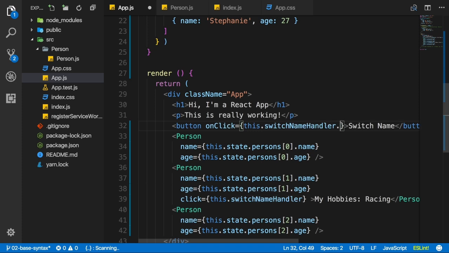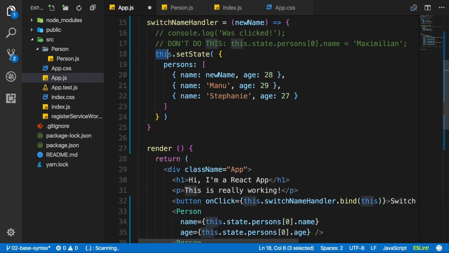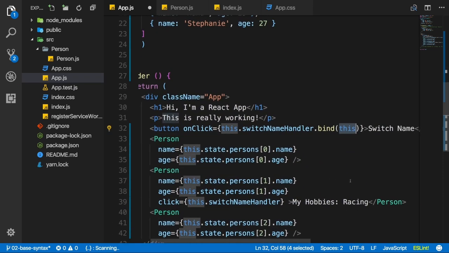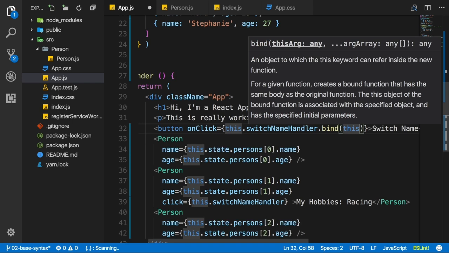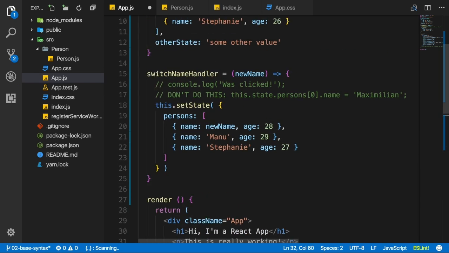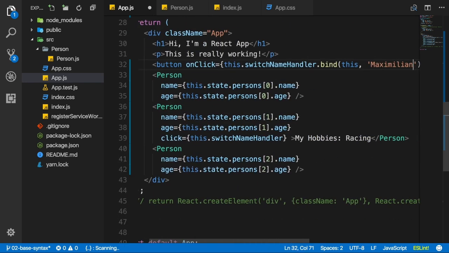The first is that you call bind. Here, you may simply bind this. This controls what this inside the function will refer to. And by binding it to this here outside of the function, we're binding it to the class. Might look strange, but is a typical way of handling the this issue in JavaScript. We wouldn't have need to do that though, but we can use this syntax because I also want to pass a second argument to bind. This now is a list of arguments actually, which will be passed into our function. And here, this should be the new name. So here, this could be Maximilian.